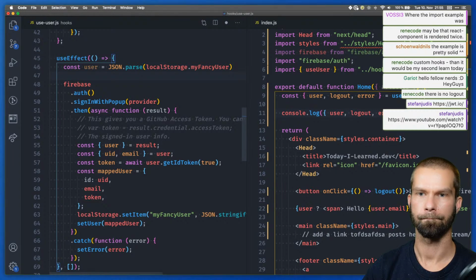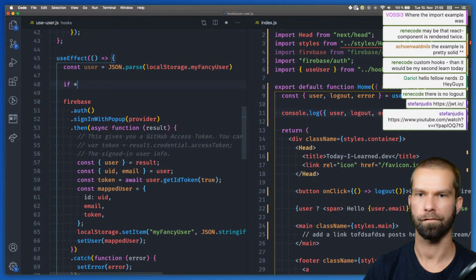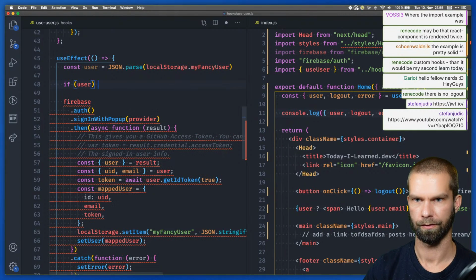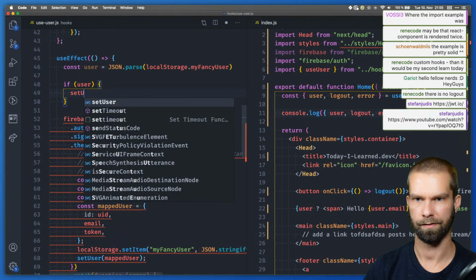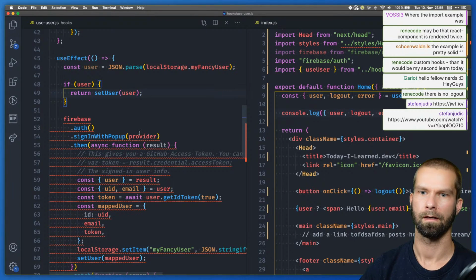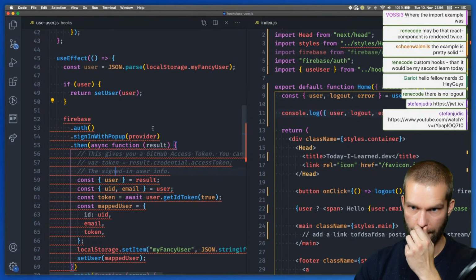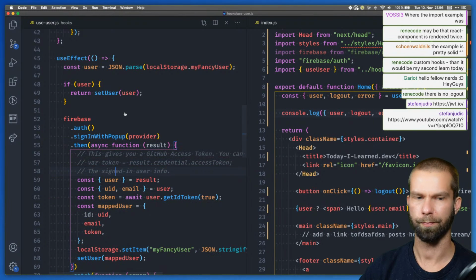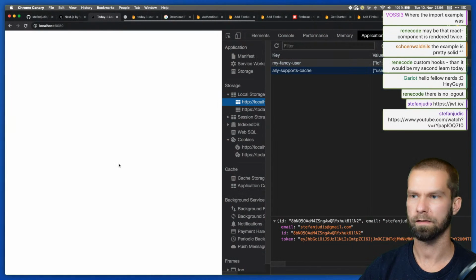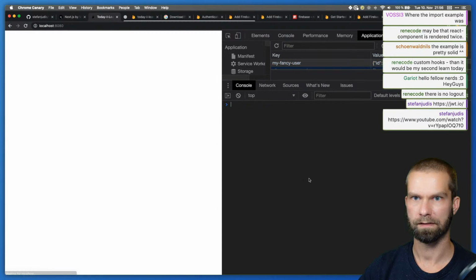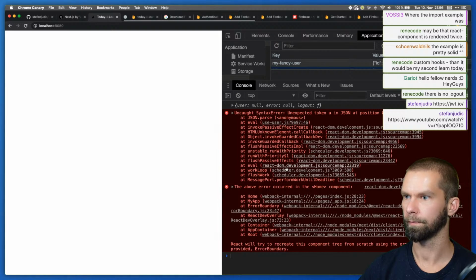And then if user, then we're gonna say setUser, and we're gonna return from here. So theoretically now, once I'm logged in, I'm not seeing the logout. Okay.